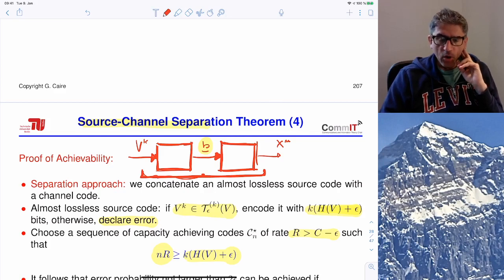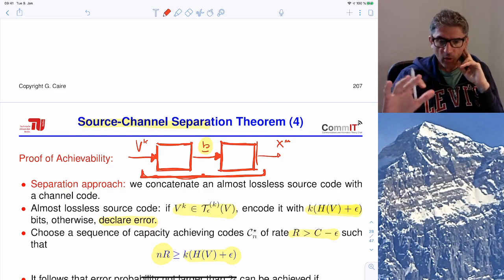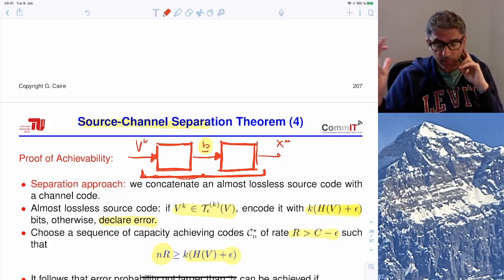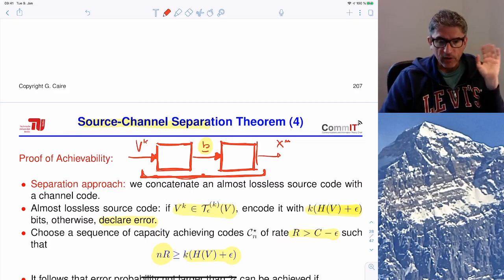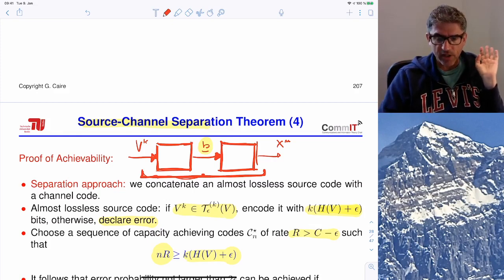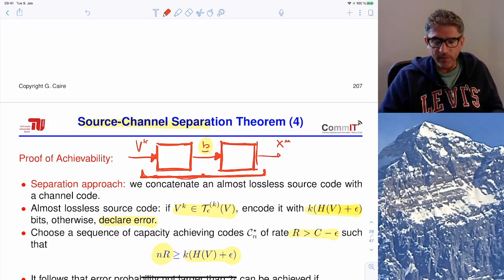Now, although this is not entirely true, because again, when you do things jointly, you can do a little bit better, or maybe even much better for small block length. So again, when you look at the performances for low latency, things are not like that. But let's look just at the asymptotics, like a first order approximation of the problem.